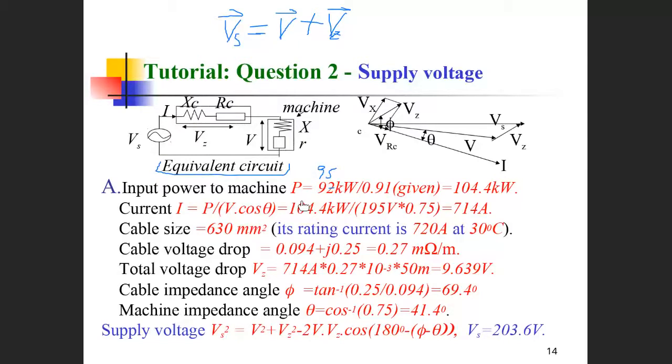Okay, now, based on the equivalent circuit shown above and the phasor diagram drawn here, we can make a quick estimation of the voltage required. The power of the machine given is 95 kilowatts. Because of efficiency, the power required by the machine is the rated power 95 over the efficiency, which is 104 kilowatts. This is the real power required by the machine. You know that the real power is the current times voltage times the power factor of the machine. So now we can estimate the current through the machine using the machine's real power over the voltage and the power factor.